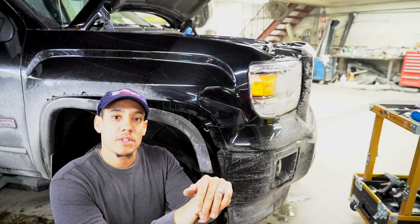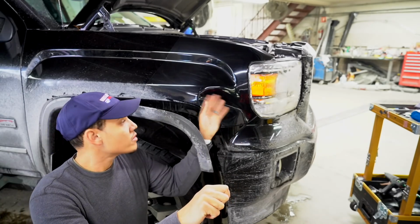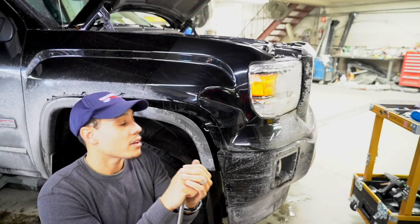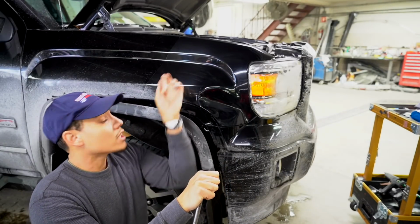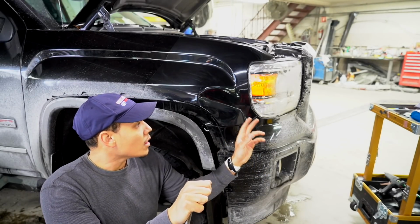We're going to start doing some new things in 2018. So, you probably have already seen this damage. My access point is going to be below here. If not, I'll have to take the tail light out, but I'm not trying to take the tail light out for this repair. We'll see. This actually has a clear bra over top of it, so that adds a little complexity to this repair. Let's get started.